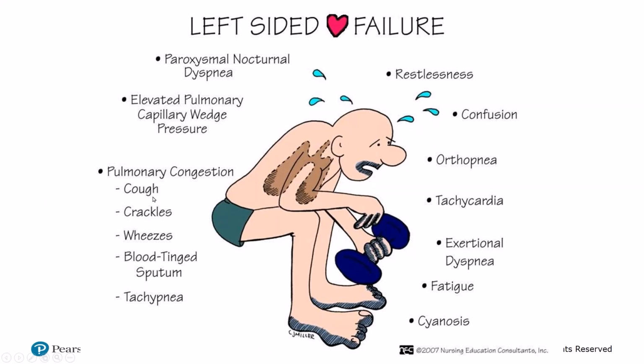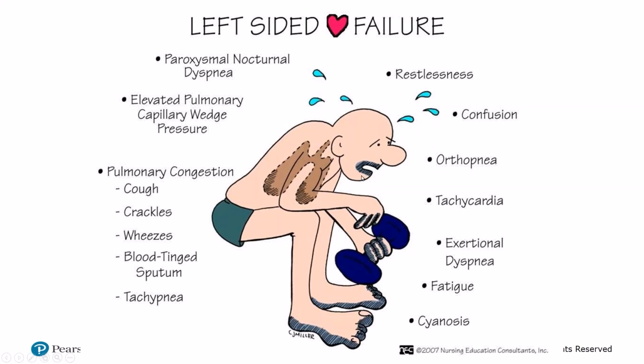Okay. Patients are going to cough on us. They're going to cry. They're going to have crackles, rales, and wheezing. Maybe blood-tinged sputum. They become tachypneic. Exertional dyspnea, tachycardia, orthopnea. Heart rate, again, that tachycardia is going to be 120, 130. You may end up seeing, if it goes on long enough, may lead to VTAC or SVT.